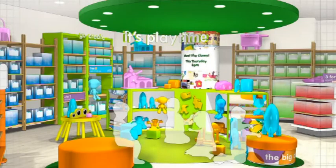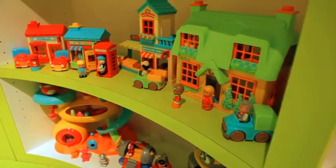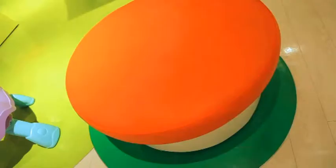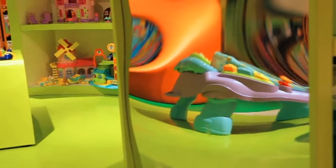In the heart of the store is a dedicated place for play, highlighted by a circular green floor and ceiling. Its playtime area uses low-level shelves to showcase toys. Children are encouraged to play with these toys, and there is soft seating, a dress-up box, wobbly mirrors — all emphasising the focus on play and fun.